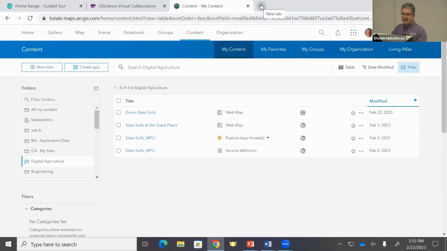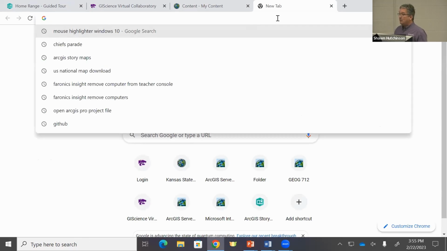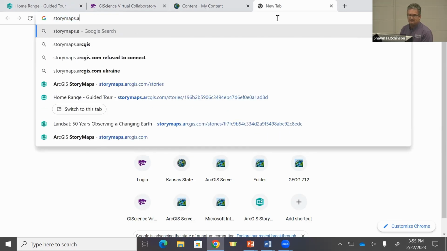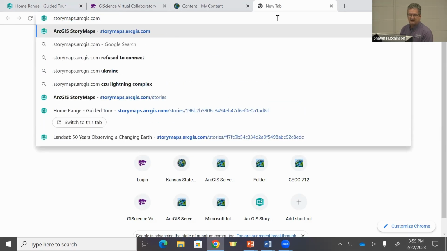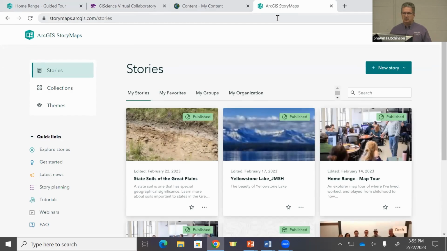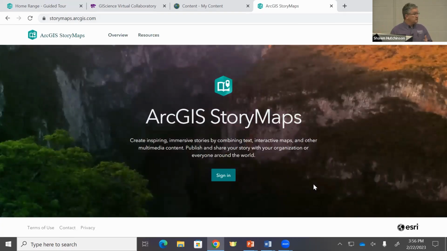Okay, with a successful web map published and shared to the organizational level, you're going to want to open up another browser tab, yet another URL to remember. This one's also pretty easy, storymaps.arcgis.com. Again, if you ever created a story map 2 or 3 years ago, this is an entirely different procedure. It's one of the challenges working with Esri is they change things up every so often.